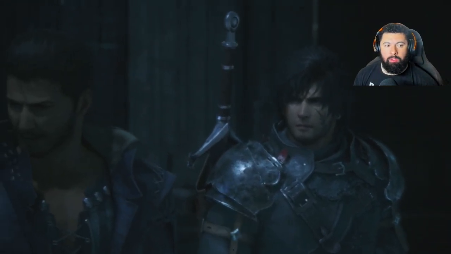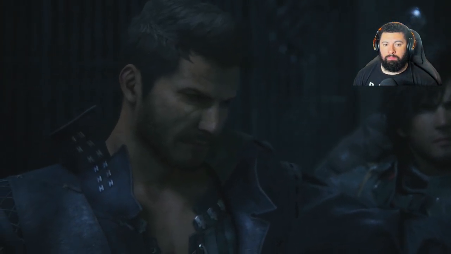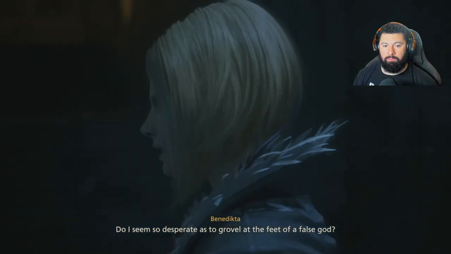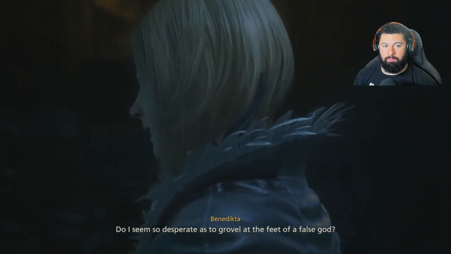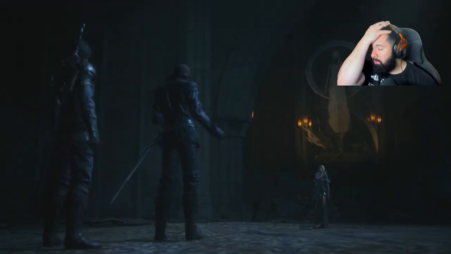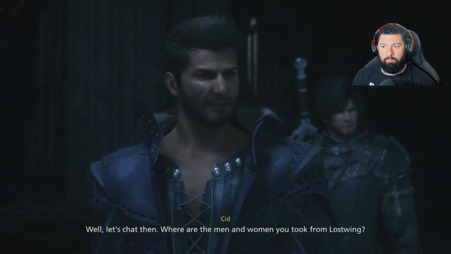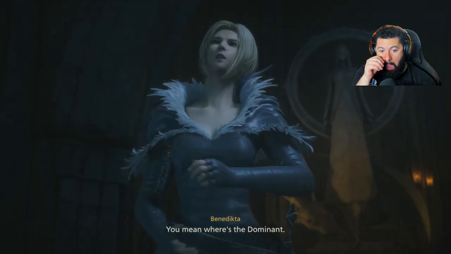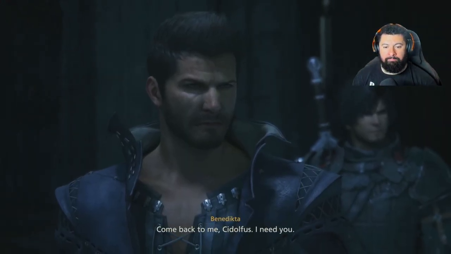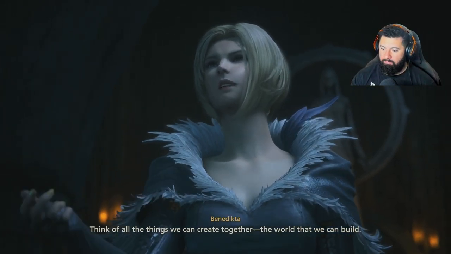What the hell happened here? A little late for prayer, isn't it? Do I seem so desperate as to grovel at the feet of a false god? I was waiting for you. Not for too long, I hope. All this for a midnight chat. Well, let's chat then. Where are the men and women you took from Lostwing? You mean, where's the Dominant? Well, we shall be requiring his services indefinitely. Come back to me, Sidulfus. I need you. Think of all the things we can create together. The world that we can build.